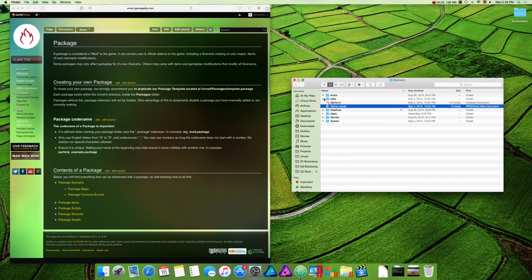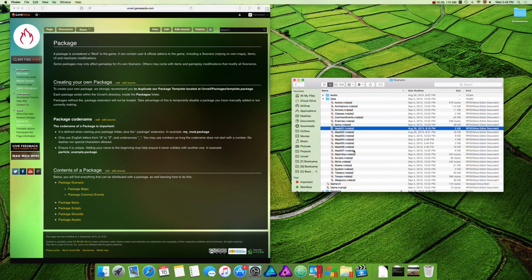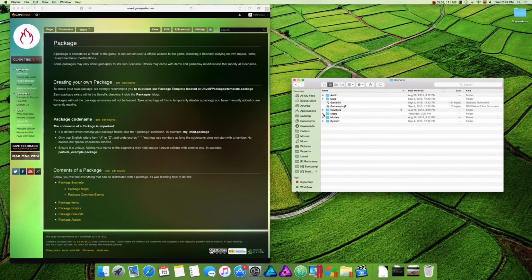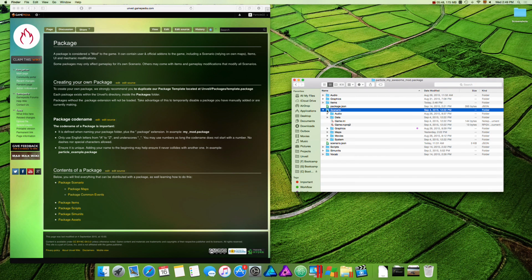Actually, all information in this folder will be ignored except for the maps found in the data folder, which will be generated automatically by RPG Maker, and the maps folder, which contains settings specific for every map, so you can define what kind of items spawn in that area, or what kind of temperature there is in that area, and so on. So you can make more advanced settings, and there will be a separate video explaining how to do all this. Of course, you can just delete this if you're not going to be using that.